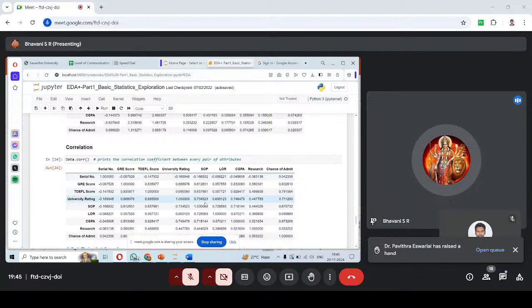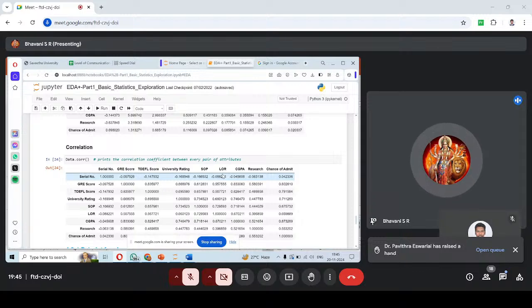The serial number only has the values 1, 2, 3, 4, 5, which is not required. We are not getting any useful insight or inference from it, so why have it occupy much memory?